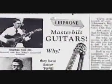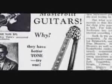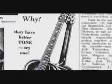The Masterbuilt line starts with solid Sitka spruce or solid select cedar tops with premium solid wood backs and sides of mahogany, rosewood, and maple. That's a great guitar, man. Part of the whole effect we wanted was to have a guitar that felt like it was a vintage piece already. We reached back into the history of Epiphone to bring forward a lot of those key appointments that Epiphone had that were very, very classical. For example, the asymmetrical headstock, which I think is very, very attractive, that started back in the 20s and 30s of Epiphone. So it embodies a lot of the finest guitars from the 30s and 20s.